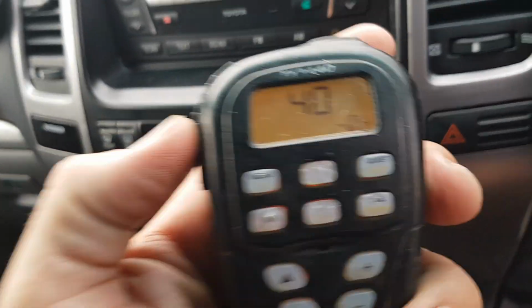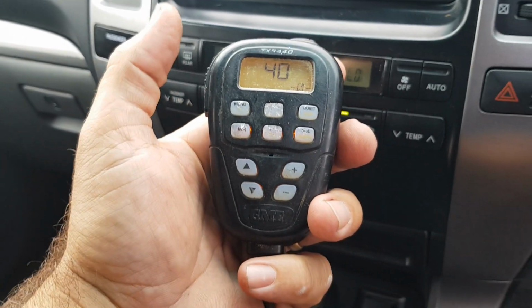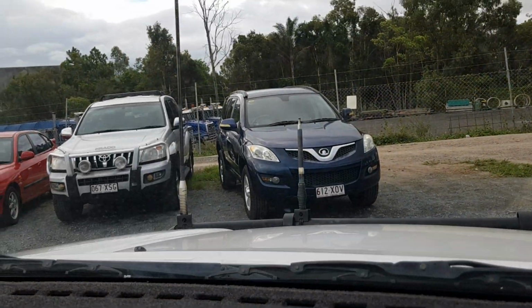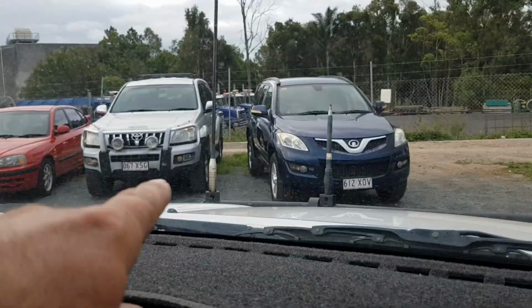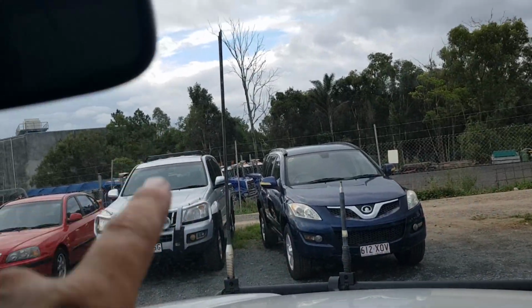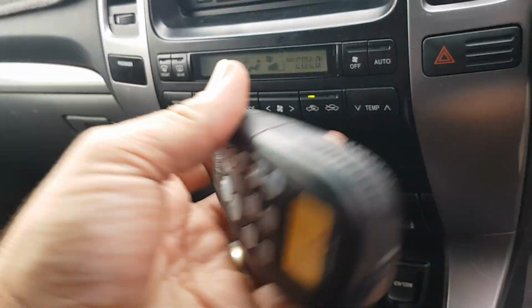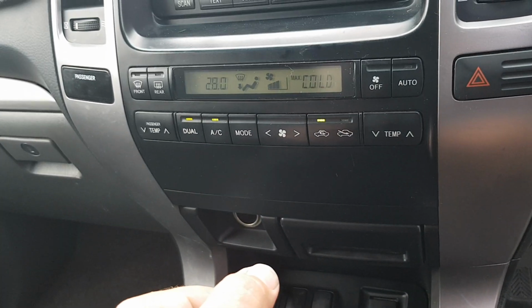So it comes with a copy of Big Budgie 10.4 Rubber Ducky. Now that thing seems to work pretty well. I can hear it going in the background from time to time. But if you look up there, it's got 2 aerials, and you can see, I'm not pointing at those other cars there, I'm just showing you the aerials. That one seems to be broken off, and that one's broken off a bit up the top. So maybe if you replace the aerials, it should be all good, I don't know for sure. But I can hear it working, and it does do what it's meant to do.